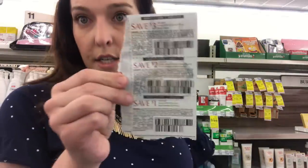So great deal. Okay, you guys, so Select, Eucerin, and Aquaphor, these guys are on a buy 20 get 10. So we have some coupons we can utilize. So there were coupons from the 11/4 Smart Source. So there's a $3 off 1, $2 off 1, and a $1 off 1. We also have printable coupons, $2 off coupons for the Eucerin on coupons.com, and you can send a $2 coupon to your CVS app. If you don't know how to use your CVS app, I have a video explaining it to walk you through it.